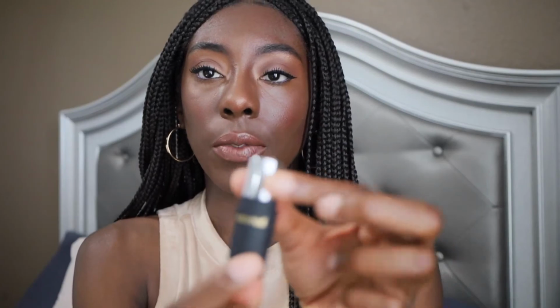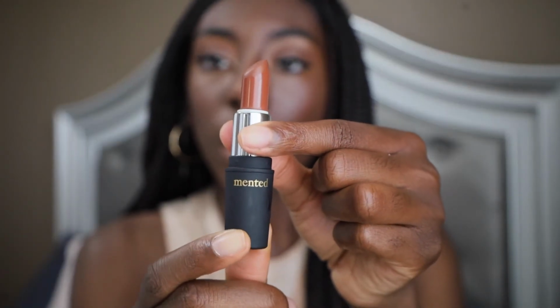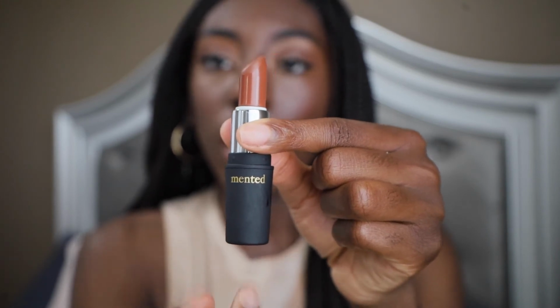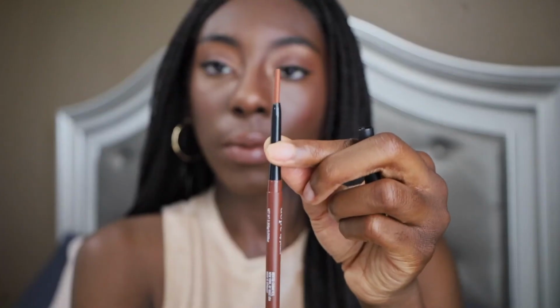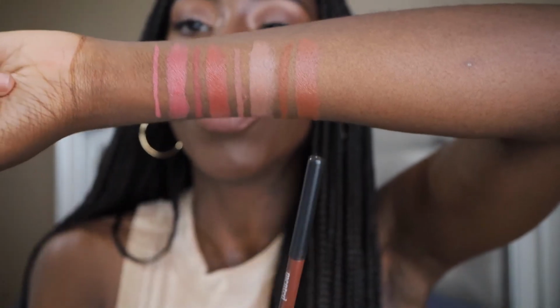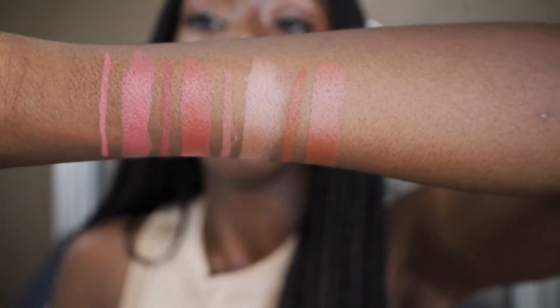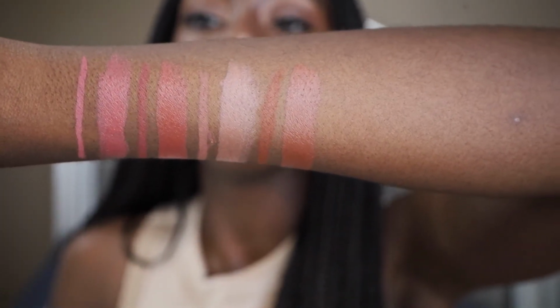So this I've used before, super pretty, definitely gives brown and pink. There goes Miss Dope Taupe. And the matching lip liner to go with this, her name is Dope. So here is the Dope pencil. And now let's see what she swatches like. So here we have Dope Taupe, Dope, super rich, definitely a unique blend of browns and pinks.